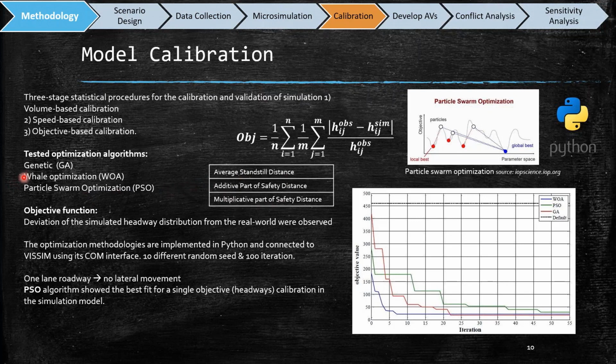Genetic algorithm, web optimization and particle swarm optimization are three algorithms that we used prior to this study on urban roadways to evaluate the condition of headway in the urban area and find this attitude of the diagram to go to zero error, or maybe be constant, not exactly zero but a constant value.